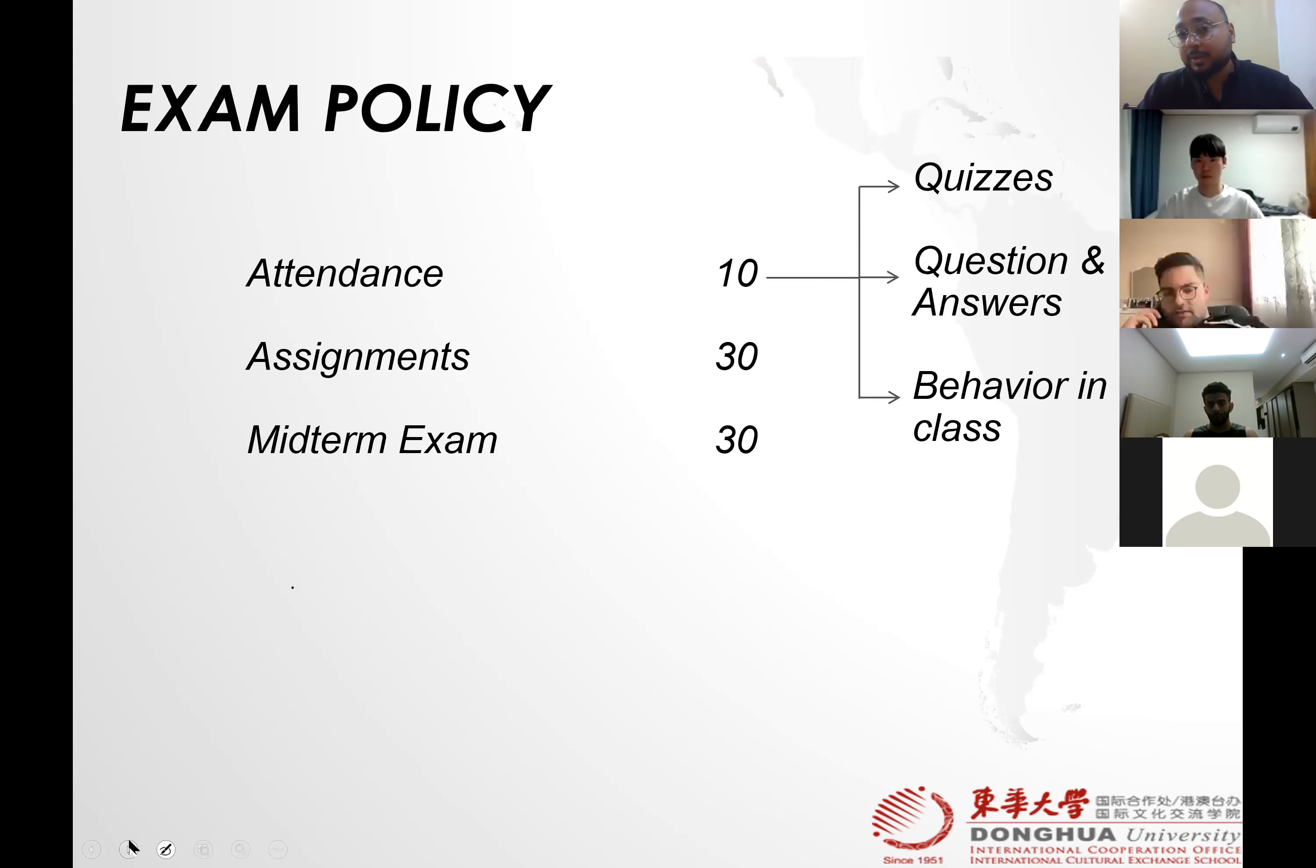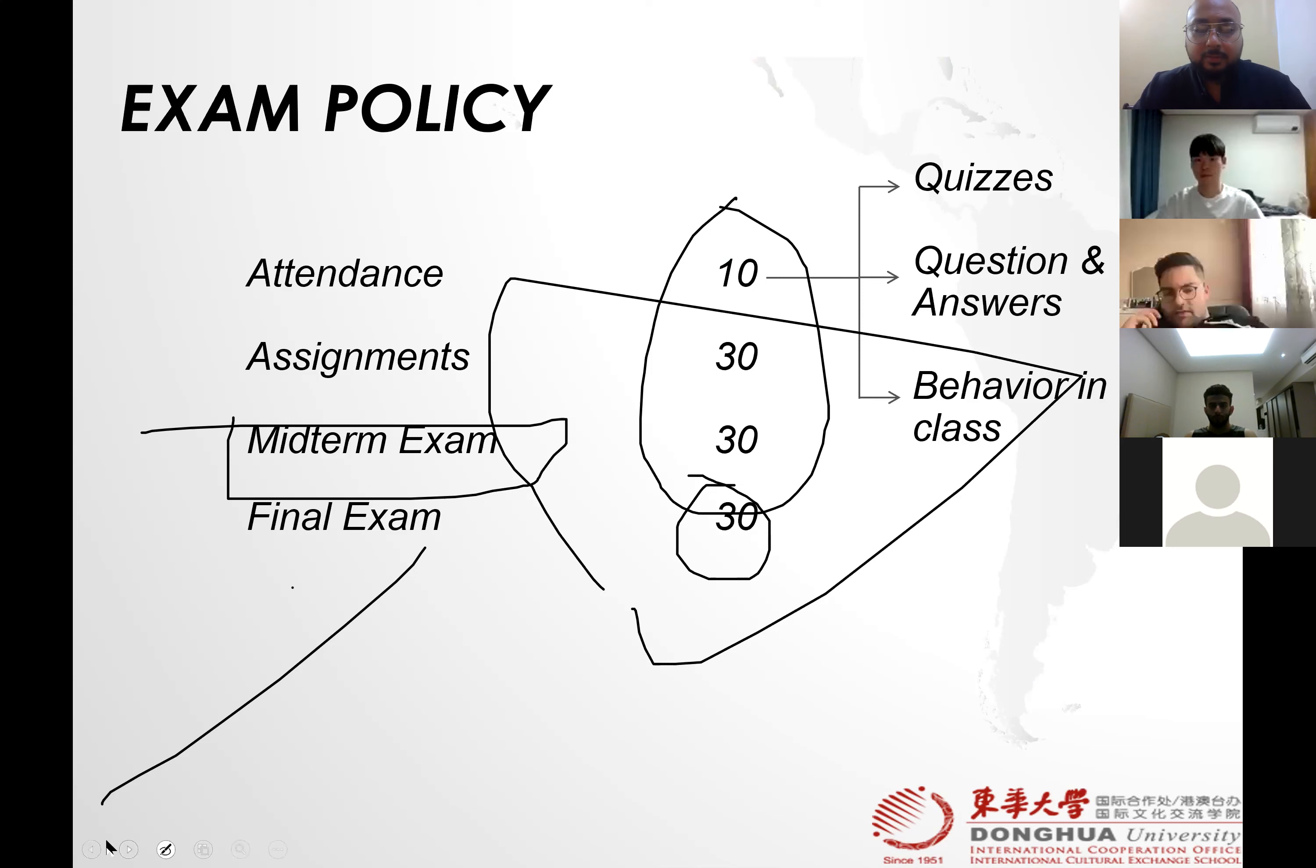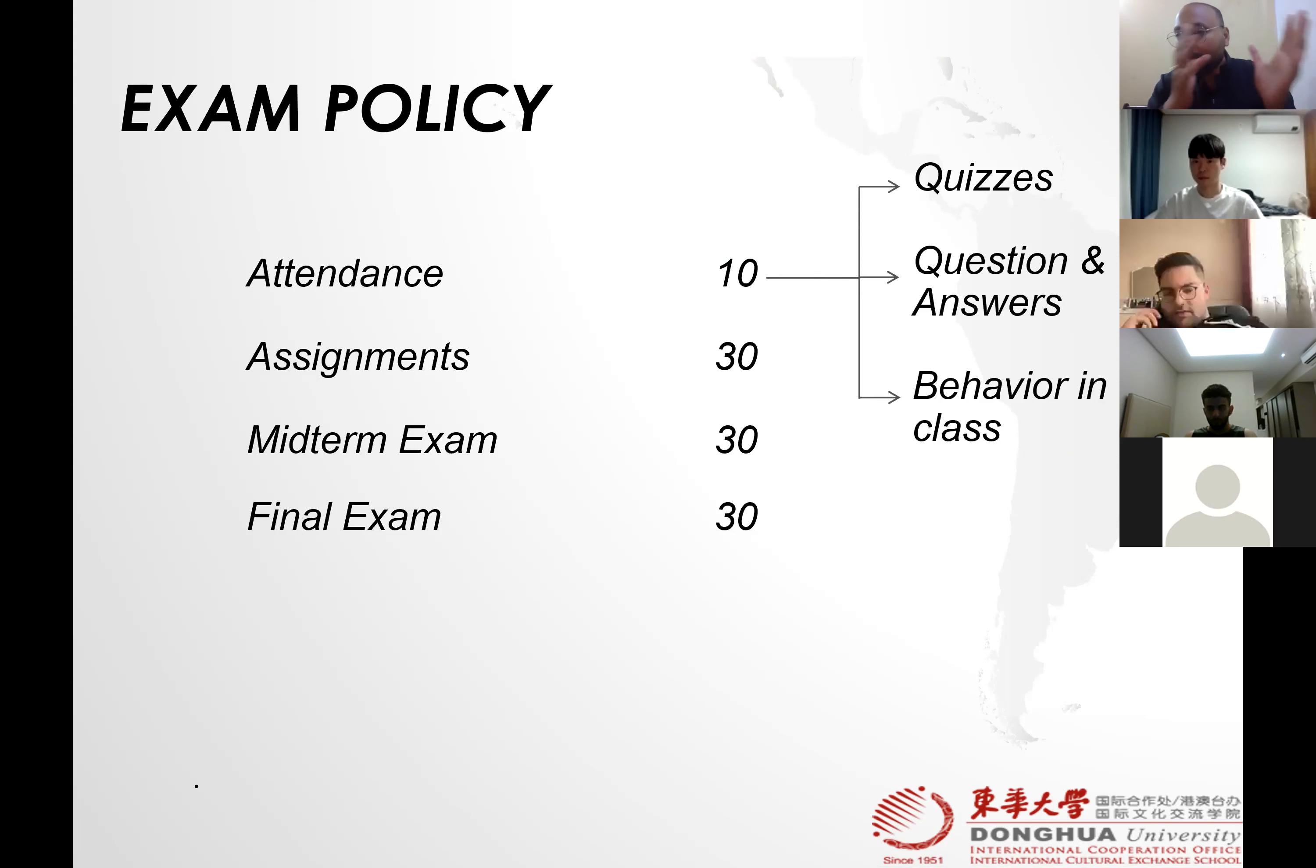Okay, now the 30% is midterm and 30% final. So if you have a bad day on final, remember that it's not 50%, it's not 60%, it is just 30%. So you are already covered with 70%. But if you have a bad day, you are sick or something, you couldn't perform due to some other reason, family reason, financial reason, relationship reason, homesickness or whatsoever, you couldn't perform in one day. So you still have another shot to go. So don't worry about this.